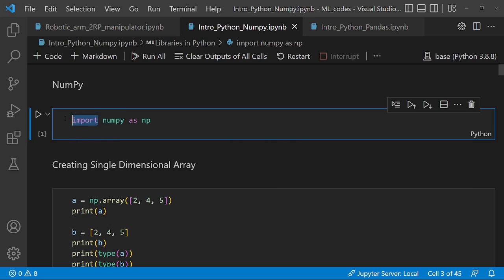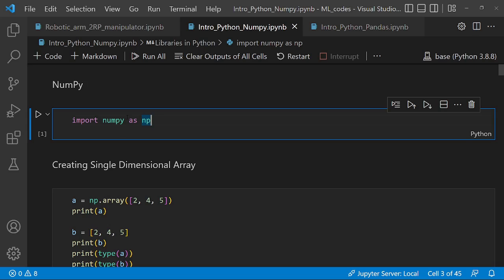So you say import numpy as np. Now you can import it as anything you would like, but globally, Numpy is always imported as NP. So just to keep the best practice in place, you can also import it as NP.